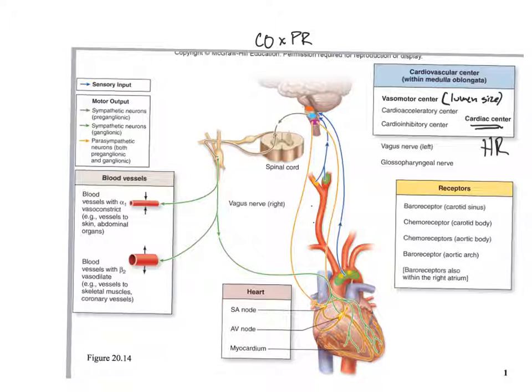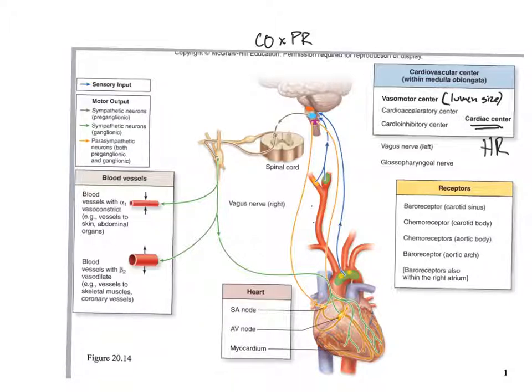Questions on baroreceptors and neural input up to there? The last thing we have is chemoreceptors. They respond to chemicals, and we touched on this at the end of class on Wednesday. Chemoreceptors respond to chemicals such as the amount of carbon dioxide in the blood, the amount of oxygen in the blood, the pH of the blood. They react in a similar way to the baroreceptors: they sense those chemicals and start an action potential, a stimulus that goes to the brain, and then will help affect blood pressure, cardiac output, and heart rate in response to these things.